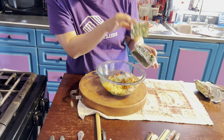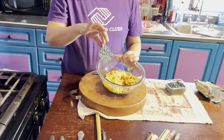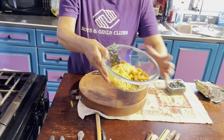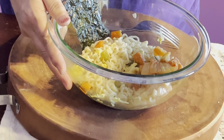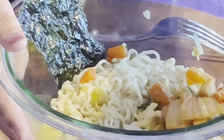I'm sorry, I keep looking at my computer screen instead of the camera. Okay, so here we go. We're going to add just a little bit of that in there, just for looks. And let me see, it's beautiful so far. Now it's time to add our liquid, and then it's time to show you how to eat it. Okay.